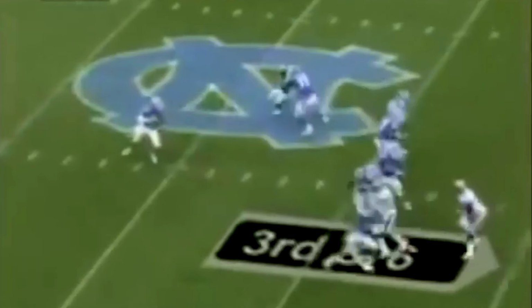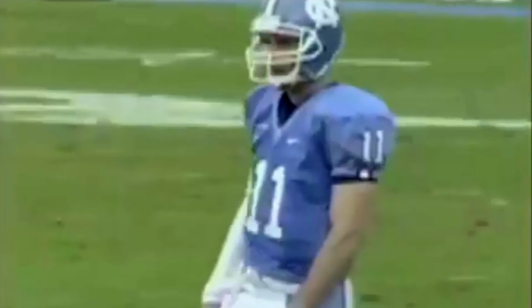Again, the ability for Sexton to throw on the run is what I think separates him. It's a plus. Takes the hammer hit and shows the twinkle toes for the end zone. Sexton has time, has a target downfield. That's Nicks. Touchdown. A 40-yard strike. Hakeem Nicks, second touchdown reception of the day, and the Tar Heels lead.